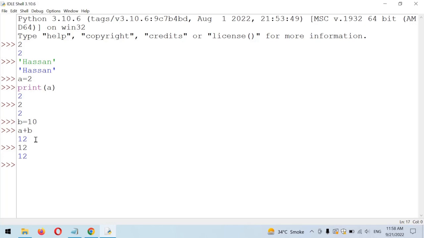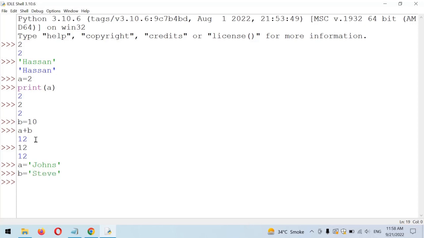If you want some extra operation, like string operations, the most important one is concatenation of string values. So I will set A equal to John, and another variable B equal to Steve.